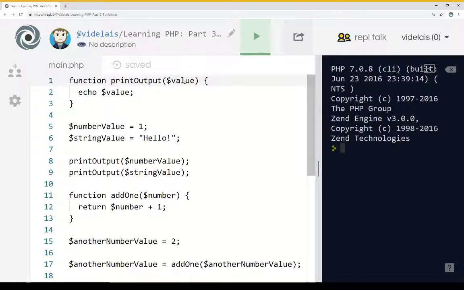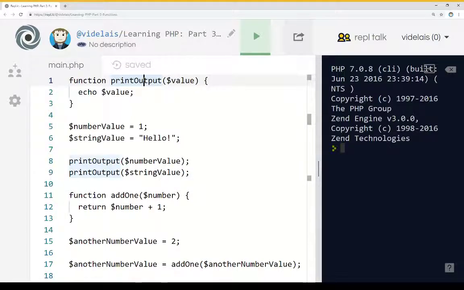So we're sending data in, and then we're going to do something. So the body of a function is defined in PHP through the opening and closing curly brackets. So we've got the function keyword, the name of the function, and then its parameters or its arguments. In this case, a single one called value. This will be the data we're sending into it. And the body of the function defined inside the opening and closing curly brackets. In this example, we see the echo keyword because we want to examine value. Value is a variable, and we know right here it is a parameter or an argument. So whatever is sent into this function, we're then going to echo out so we can look at it.